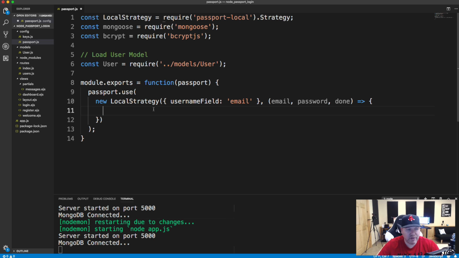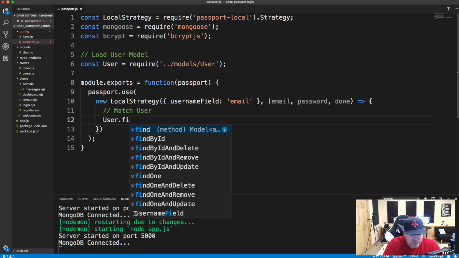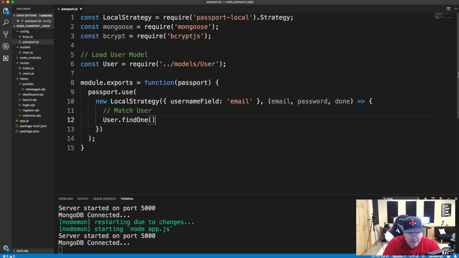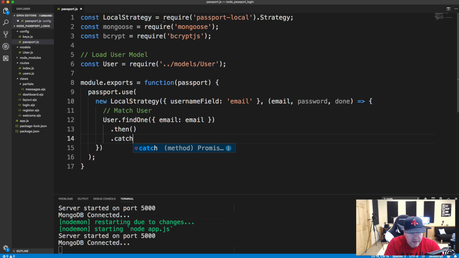So let's say match user. The way that we can do this is by using Mongoose. We'll do findOne, just like we did with the validation, and see if there's an email that matches this email. Then we're going to get a promise, so we'll do .then, and let's also do .catch.